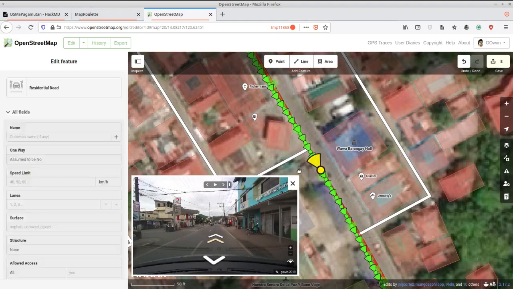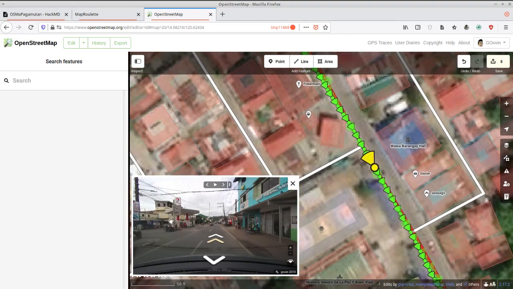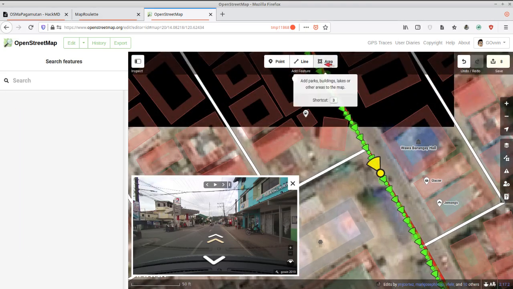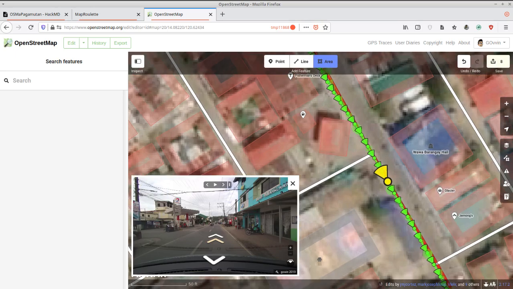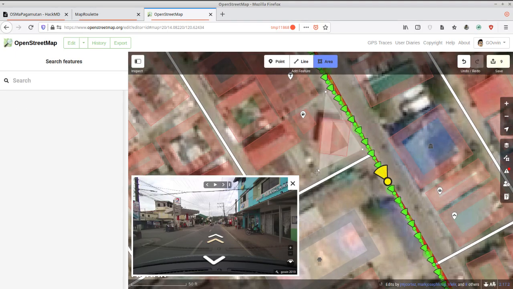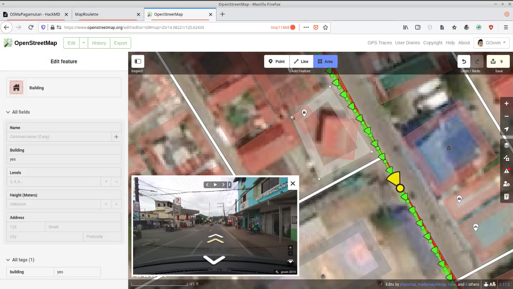Okay. To improve existing features like this gas station that has been mapped as a node, we can draw an area and trace the outline of the establishment.